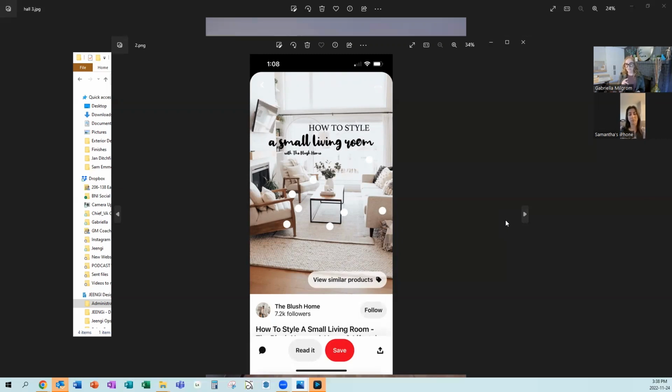The reason why it's comfortable honestly has to do with the layers of textures. So this is a blush home. She's very good at doing it, in that it is tone on tone in many aspects. She doesn't have a lot of contrast in her space, where the two area rugs are very similar in their tones, as well as the sofa and then the actual upholstery that's on the two chairs. Everything is pretty much the same color, but she's adding that depth through the textural differences. She's got the different textures in the two area rugs, as well as all those little color pops on the sofas, and then the different tactile texture that she's bringing in through the cushions and the little throw pillows. So that's what's adding to that idea of comfort.